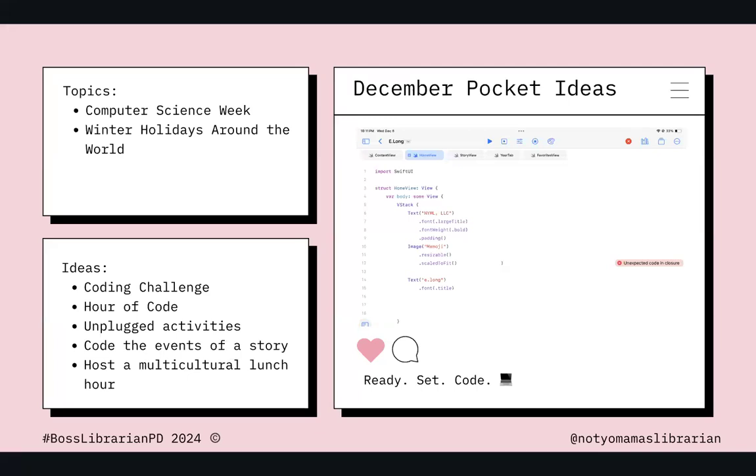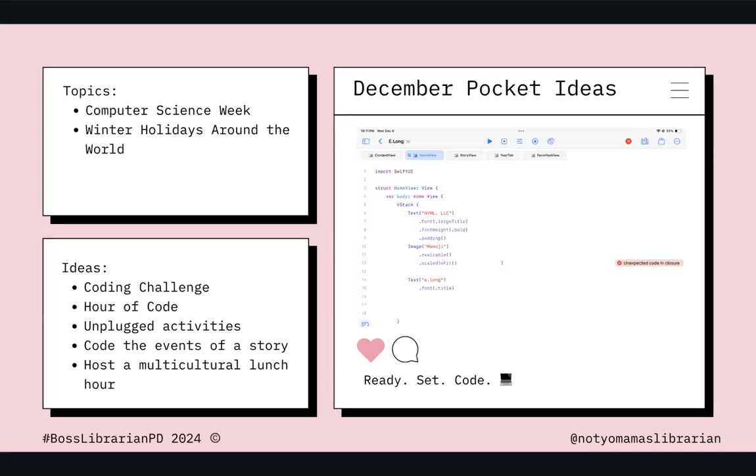Coding the events of a story. This is something that popped up to me because, of course, we all have other duties as a teacher. I am now teaching computer science in addition to being a librarian. And one of the things that I thought was really cool was I saw a teacher teaching her elementary students a story that they had read. And so they were working on sequencing the plot, and they had to code the robot to tell the robot where to go on the kind of floor mat to say what was next or what happened next in the story.